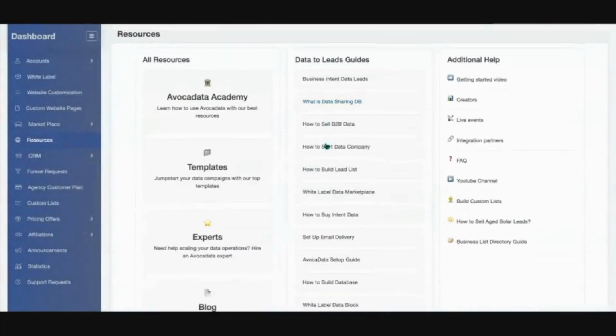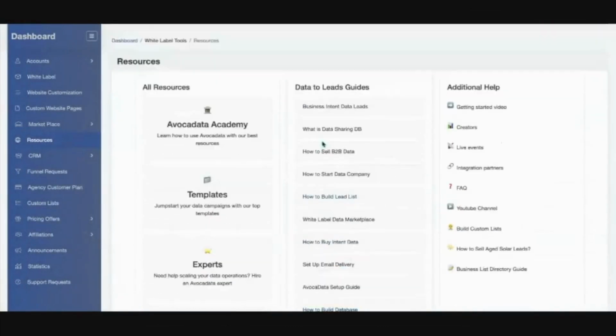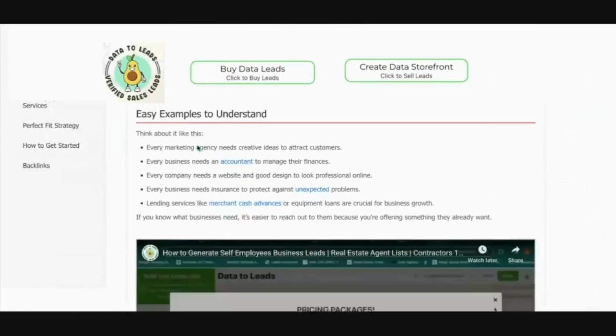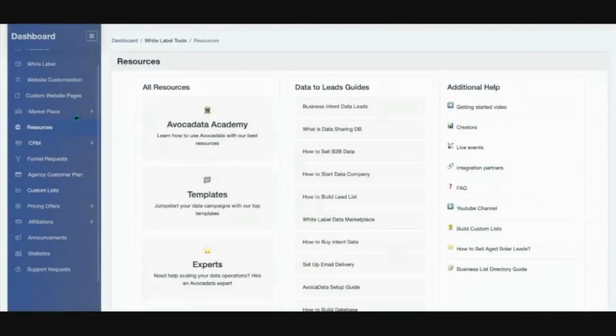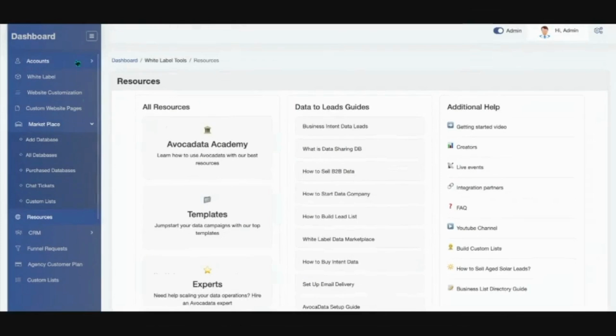Now, there's a tab called resources in here, which has a lot of good videos to help you. So keep this in mind, where all this opens up into a blog with step-by-step instructions of how to set something up and how to use different features. And additionally, a lot of you guys ask, can you have multiple users? And the answer is no, not because we don't want to, just because it's not set up that way.